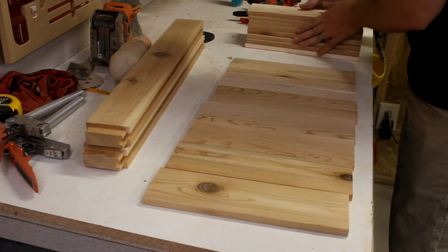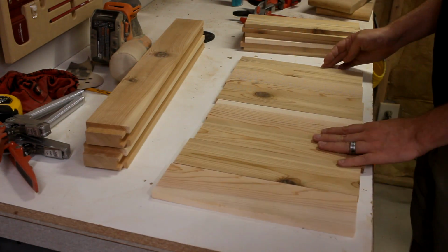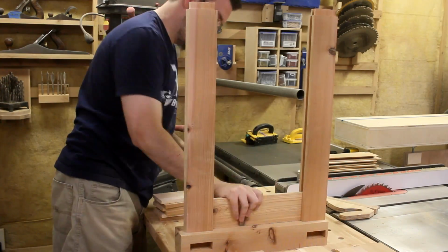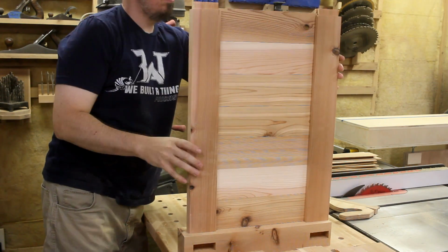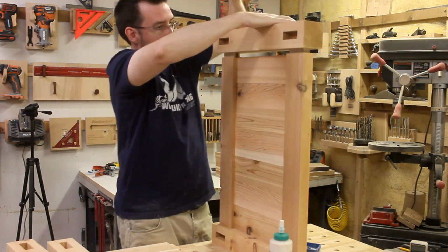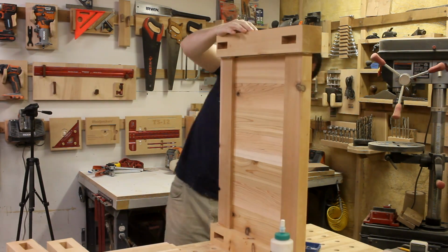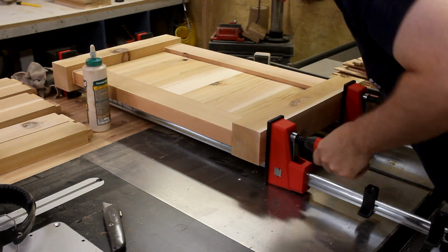By channeling my innermost Martha Stewart, I organized the side panels so that they looked nice. And once I slid them into place, I had a strange urge to do some insider stock trading for some reason. Fitting the next table leg into position, and then I dropped it in the clamps to dry.